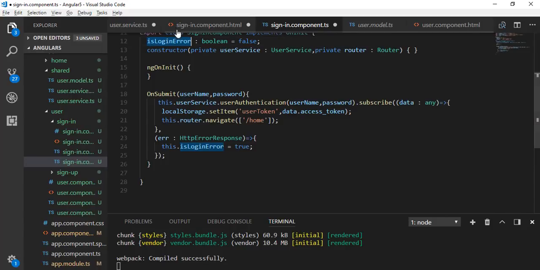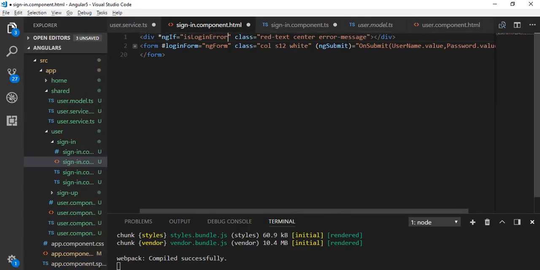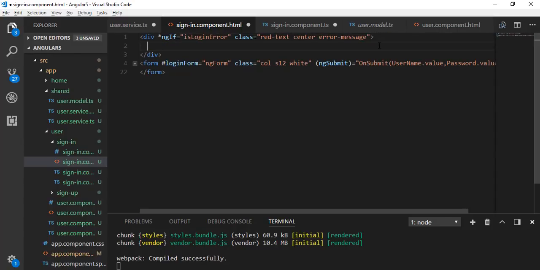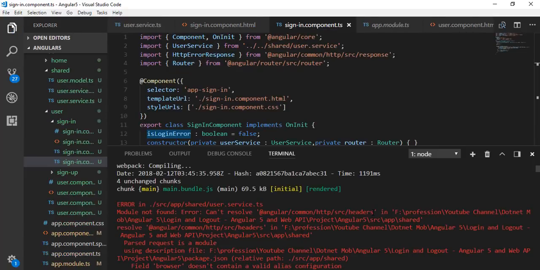So let me copy this and paste it here. Inside this div, we want to show the error message. For that, first of all, I will add an icon from material icons. For that, we can do this I tag with class material hyphen icons, then error. After that, we have the error message: incorrect username or password.